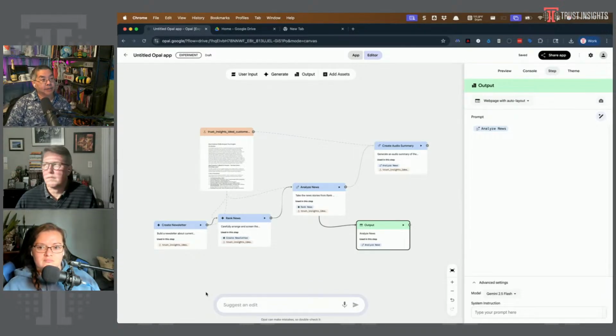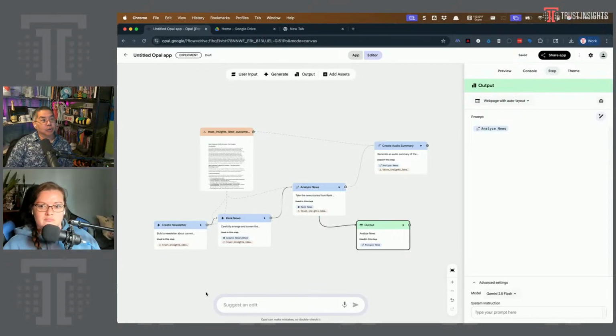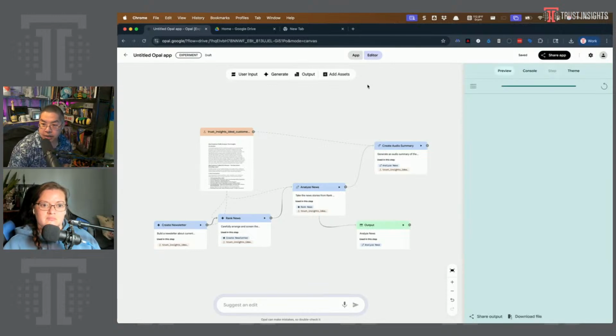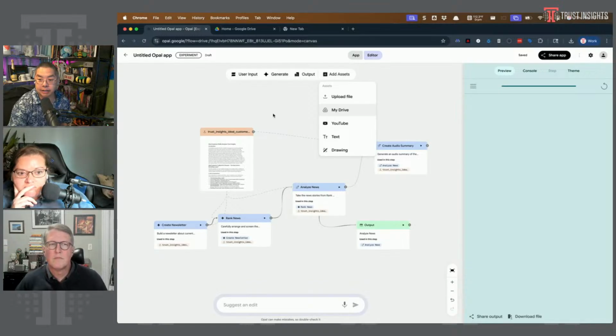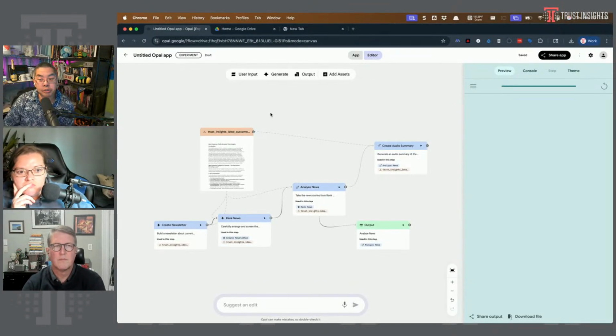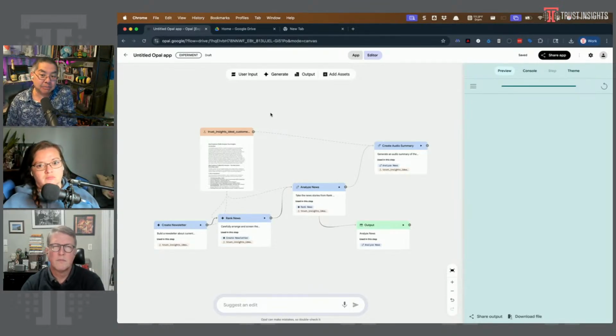If I wanted to, I could bring in from Google Drive something like CRM records, where we could have any number of rows of data and say, based on a sales playbook, do this level of analysis on a row by row basis. So all of those things are possible if we know what each node does, and we have the data. Doing it using Opal without data, to me, is you're basically relying on Gemini to have the information, and that's not something I would suggest.